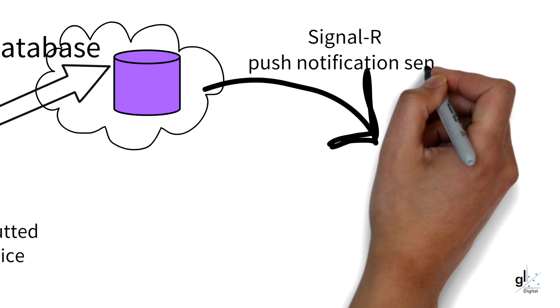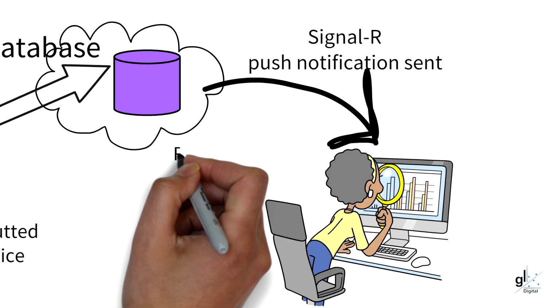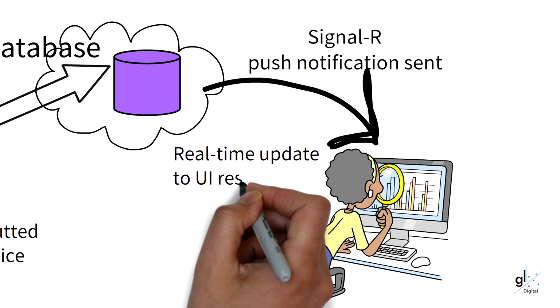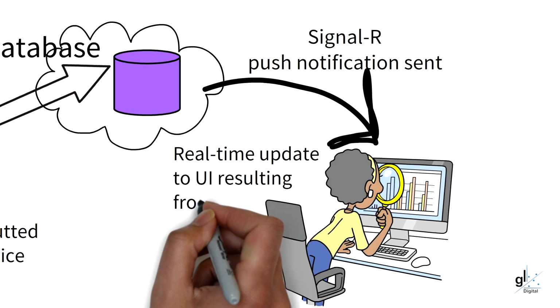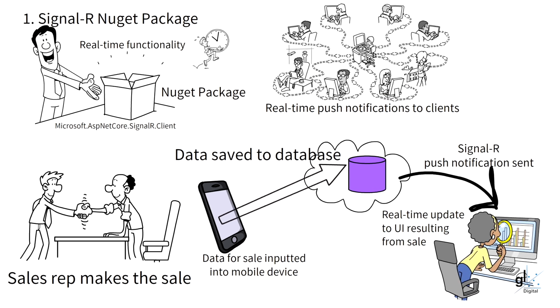A SignalR connection could be used to automatically push the relevant data pertaining to a new sale to all relevant Blazor clients. So the relevant charts would be updated automatically in real time without a browser refresh needing to take place. So you can see how the power of SignalR can be leveraged in your applications to create real-time functionality.